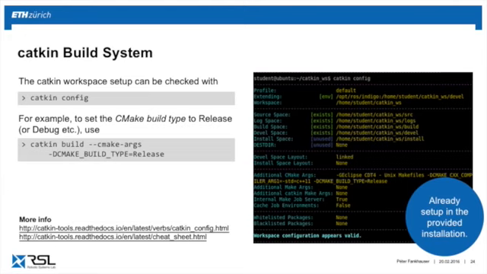There's a setup associated with your catkin configuration, and you can look it up by typing in catkin config. In the virtual machine that you got, we already set this up, and if you type in catkin config, you should see this output. One of the important parts are these CMake arguments. We already set this up, but for future reference, you can set them by catkin build, and then --cmake-args, and then you type in all the arguments that you need. For example, if you want to build in debug or release mode, or if you want to create the Eclipse project files, etc. So there's nothing for you to do right now, but just so you know in the future.